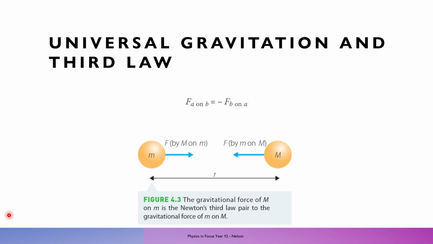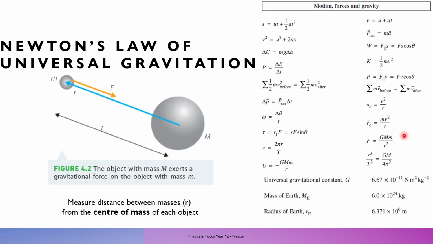In terms of universal gravitation and the formula that we just looked at, in any case, when we substitute in values to calculate for the magnitude of force, whether we're looking from the perspective of the object that is lowercase or uppercase m, we're going to be substituting in the same values. We're going to be putting in the masses of both objects, and we are also going to be substituting in the same radius because whether we're looking from the perspective of little m or big M, the distance between the two objects should be the same.